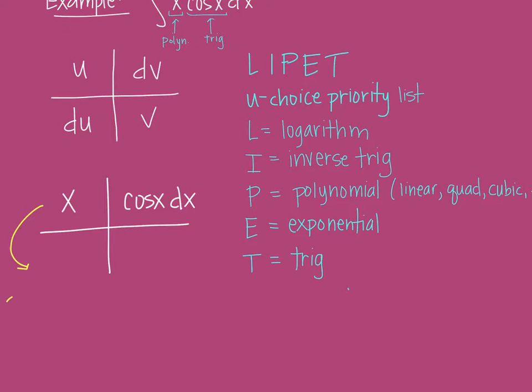All right, what goes in here is the derivative. So the derivative of x is what? And don't say 1. It's dx. I should say the differential, not the derivative, the differential. On the other side goes the antiderivative. What is the antiderivative of cosine x? Sine x. Don't worry about your plus c, we'll add that at the end.